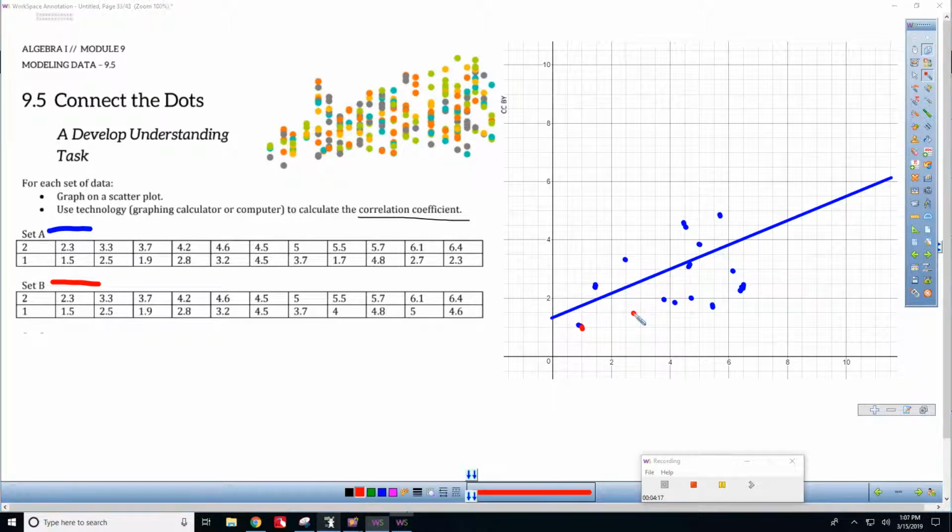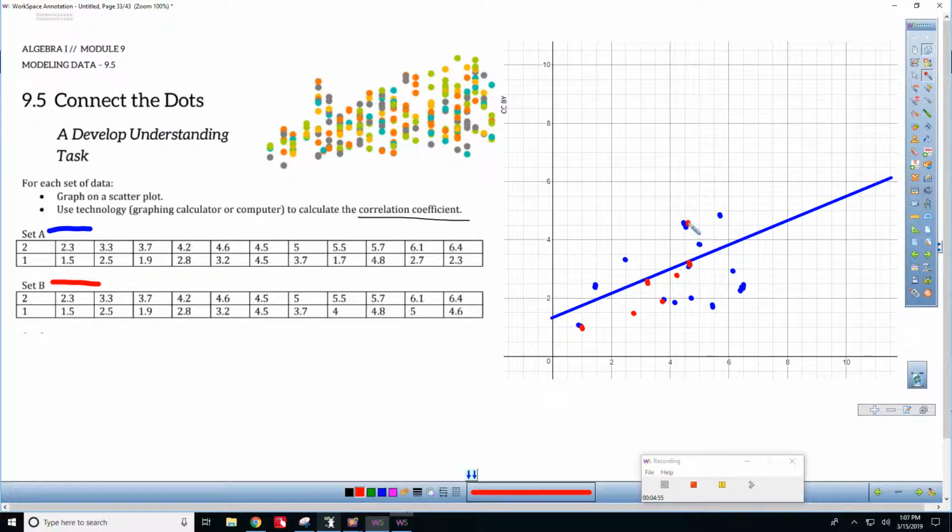And 3.7, 1.9. 4.2, 2.8. 4.6, 3.2. 4.5, 4.5. Again, that's one I can get right. No, that's 5.5. Let me back that up.